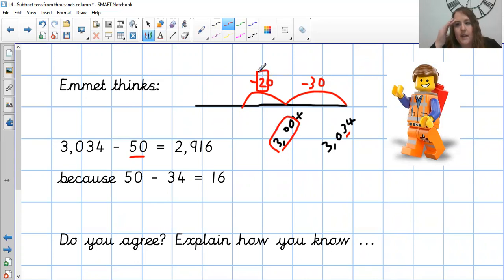And then to take away my 20, when I go over that barrier, 300 take away 2. So 300 in my head, 299, 298. And again, if you wanted to do that just in one jump, if you can see that pattern, that's brilliant, but we need to pop our 4 on the end. So actually our answer is 2,984, and that's quite different to his answer. So you could use that method to explain how you know.